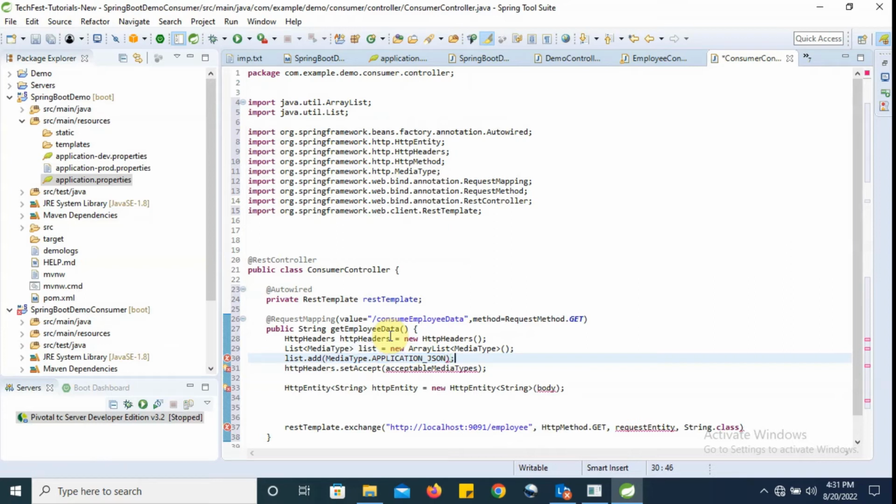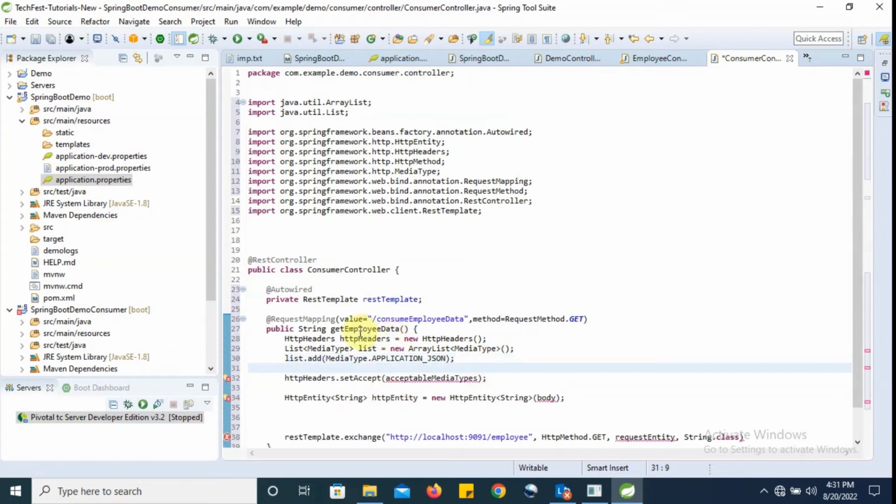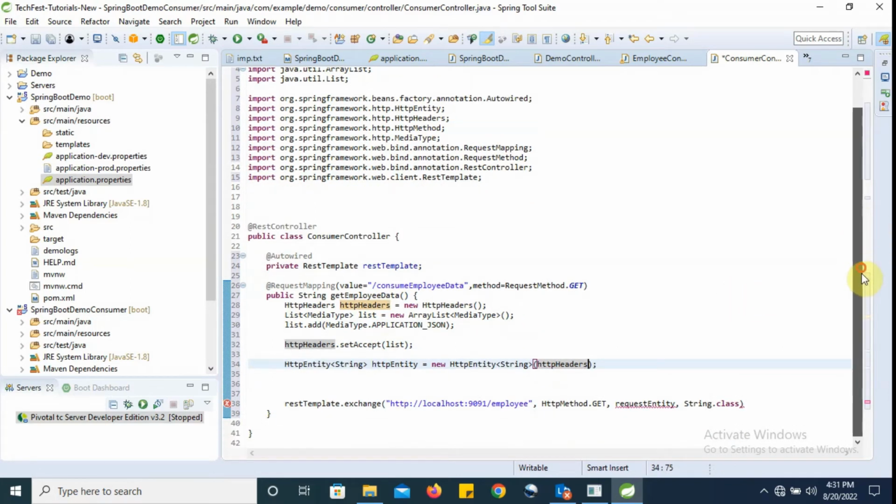I am taking this one, and then in the HTTP header I am going to set this, and this HTTP header I am going to pass here.